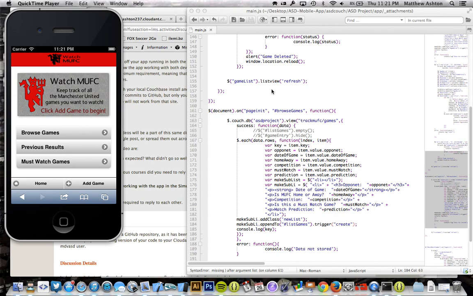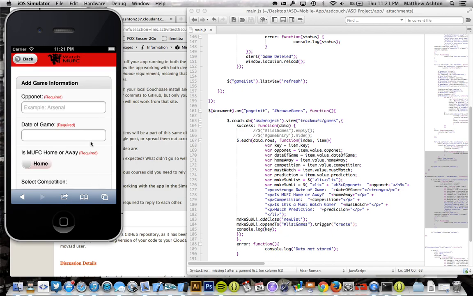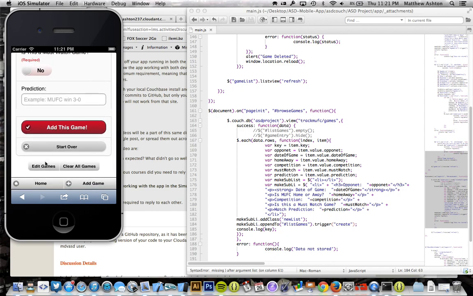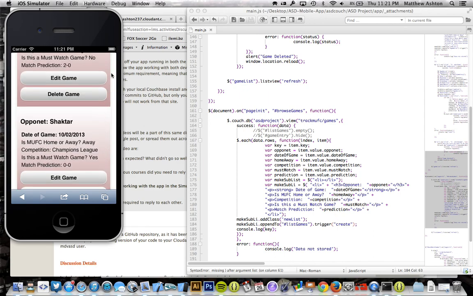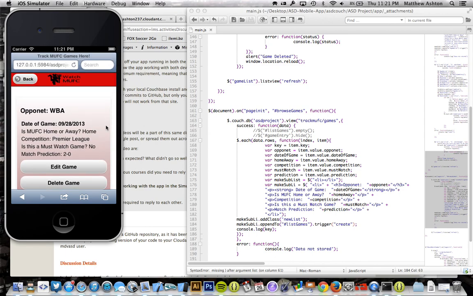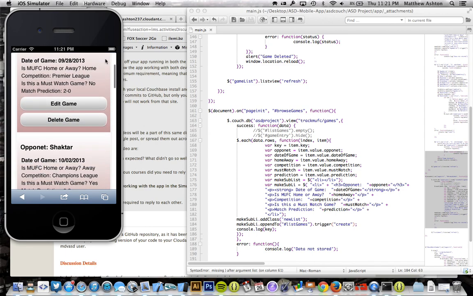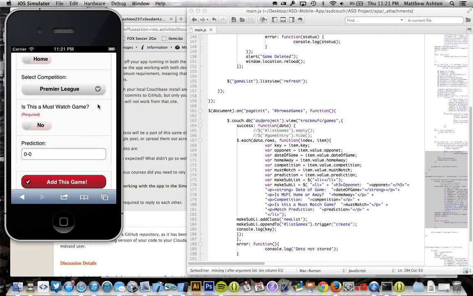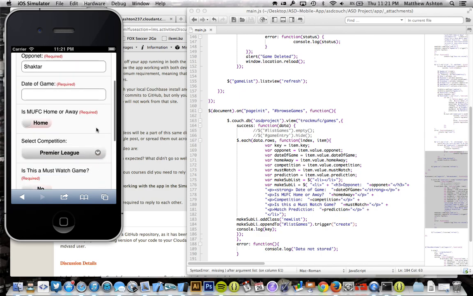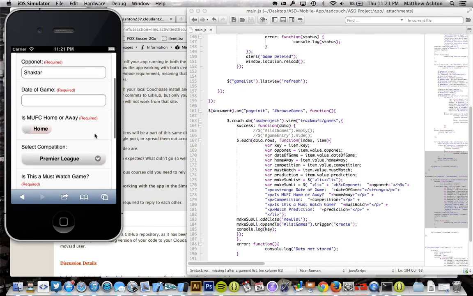So after many hours, many conversations with Doug, I finally got to the point where it's almost 100%. It's pretty late now, and I still just can't get one last thing to work here. But if we go to add game, edit game, this is information that has been saved. I'm able to save. This is information from CouchDB that's being pulled to it. And then if you go to edit game, it takes you back to the form and inputs the information from the game.